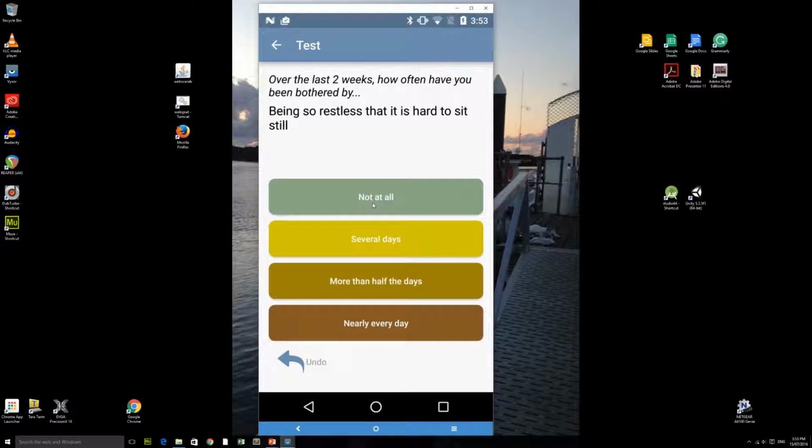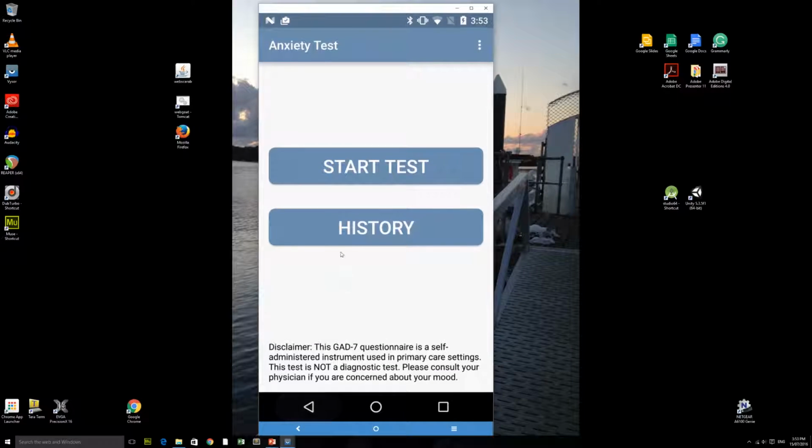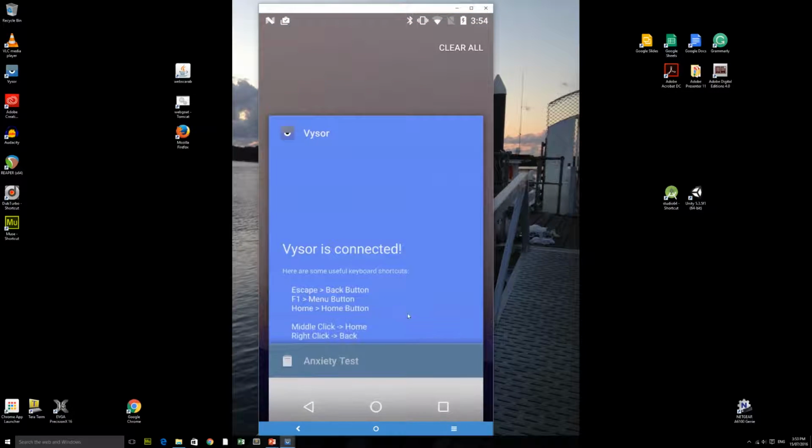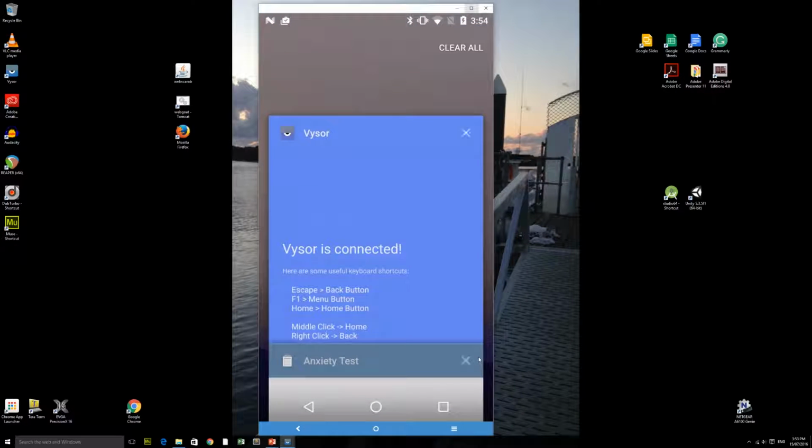Once again, you start the test, it keeps a record of the information, and then you say whether you're happy, how often you've felt anxious, or whatever. Answer the questions and it gives you a result. I may even tailor the questions so they relate to the phobia that the person has done the test or the VR application for.